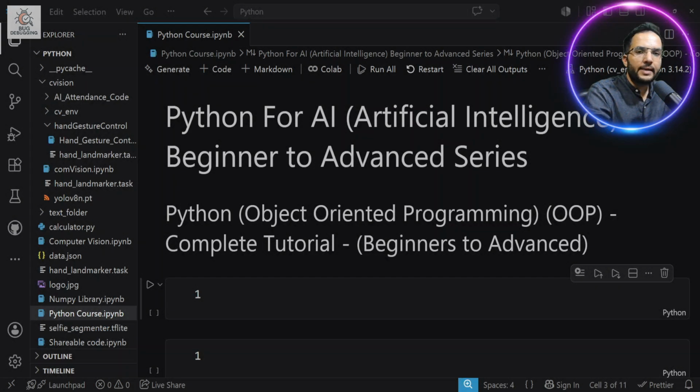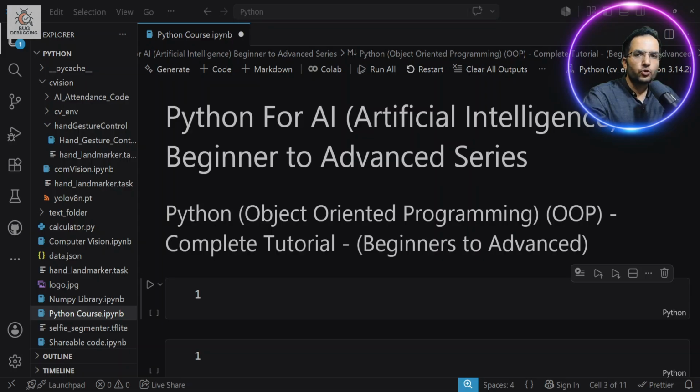So before understanding what object-oriented programming is, let's first understand what programming actually is. Programming is simply the process of giving instructions to a computer, and these instructions tell the computer what to do. For example, you may ask a computer to add two numbers, print a message, display user information or save user information, display images, or connect to a database.